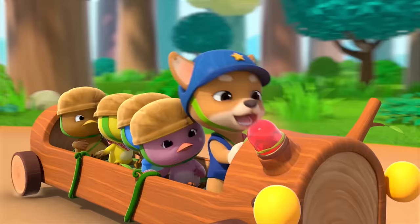I have an idea. I'll use this net to collect all the other garbage. But there's so much trash in the ocean. You're going to do all that alone? Oh! I want to help clean up with you! Oh, I do too! Me too! I do too! You can help, pheasants. Come, let's start the cleanup right away. Yahoo! Ready, pheasants? Let's go! Yeah, I can pick up more than you. I can pick up more than you, Jack.